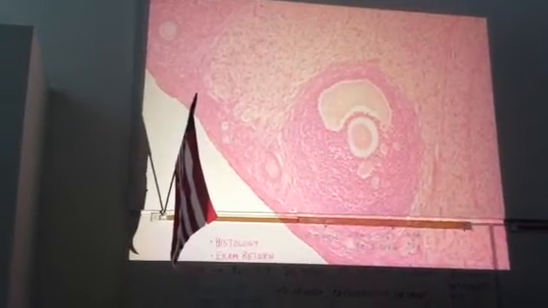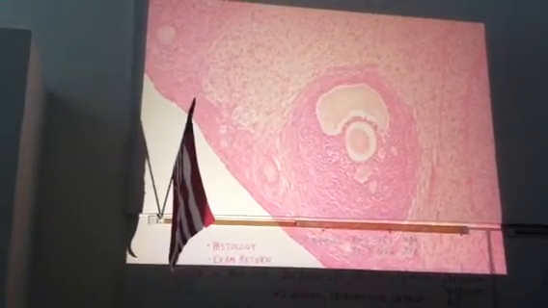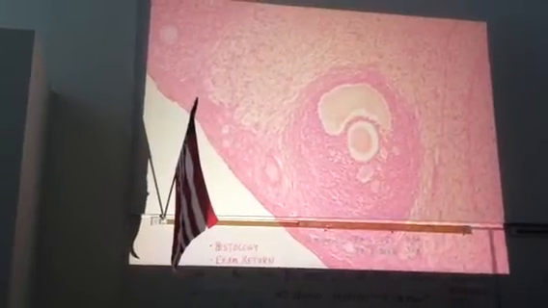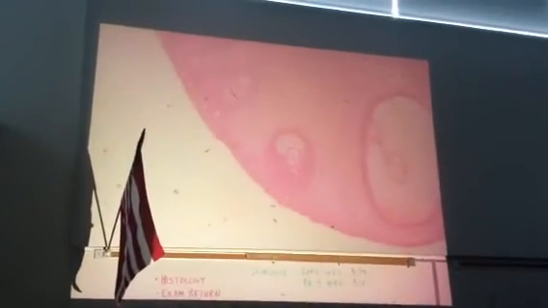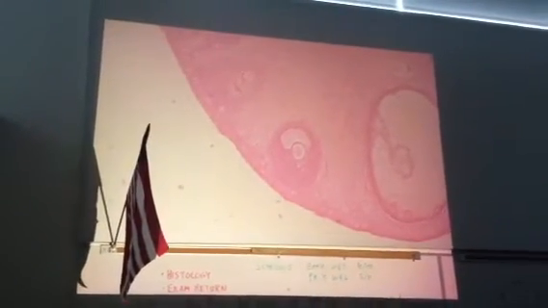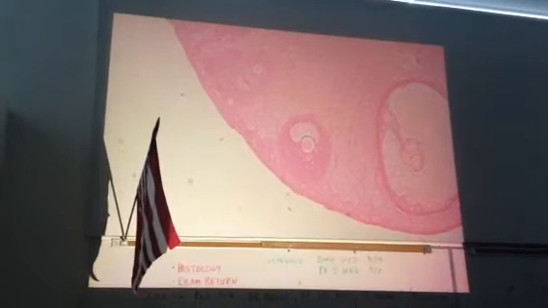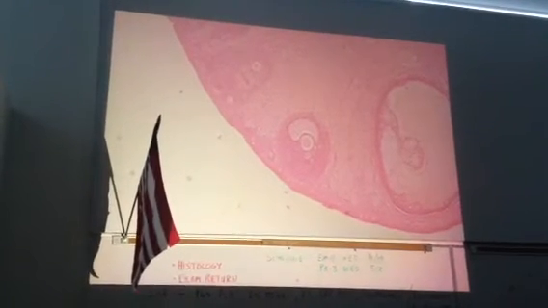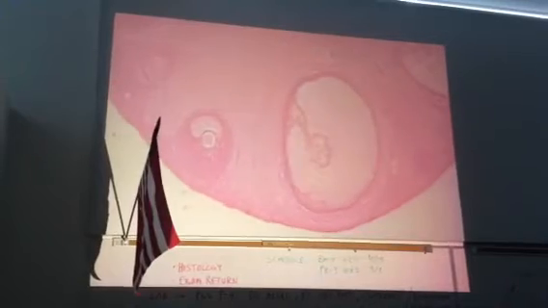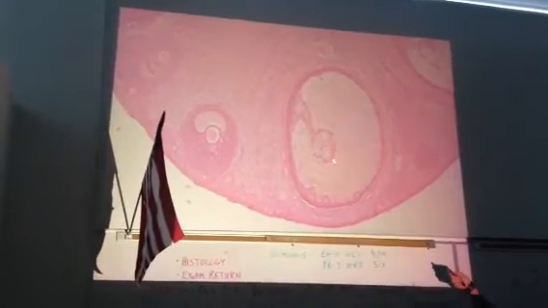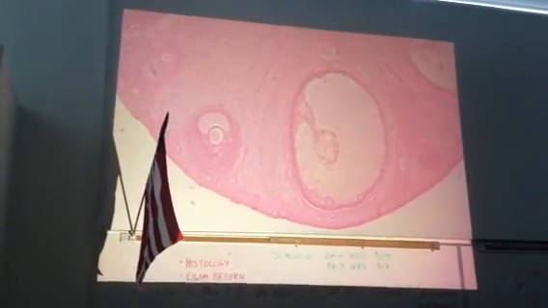Some of them are going to go along with the oocyte and sit around it and protect it when it goes out in the oviduct. But some stay behind, and they become a temporary endocrine gland that's called the corpus luteum, and it produces a hormone that is necessary to keep the process going up until and if fertilization occurs, as we see. This is the corpus luteum, meaning yellow body.